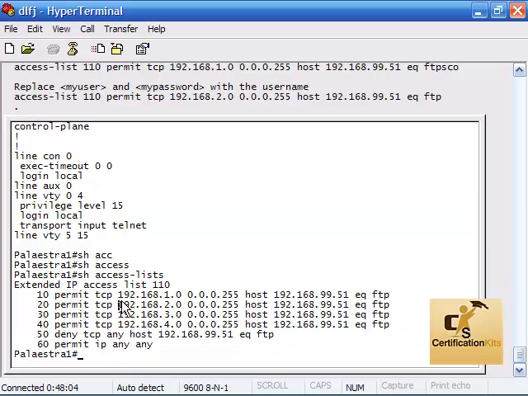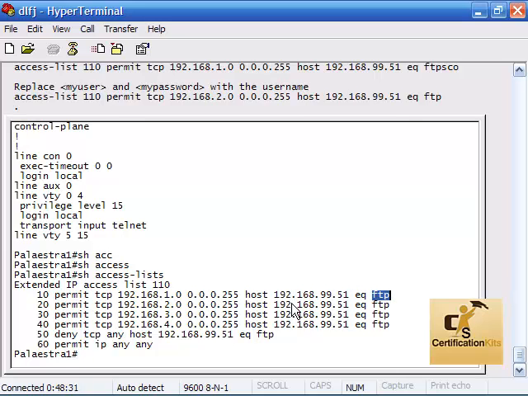And what's going on with this access list is I'm letting subnets 192.168.10, and it's actually networks, not a subnet since it's class C here, all the way through network 192.168.40. So 1, 2, 3, and 4 networks can get to this particular host of 192.168.99.51 FTP.